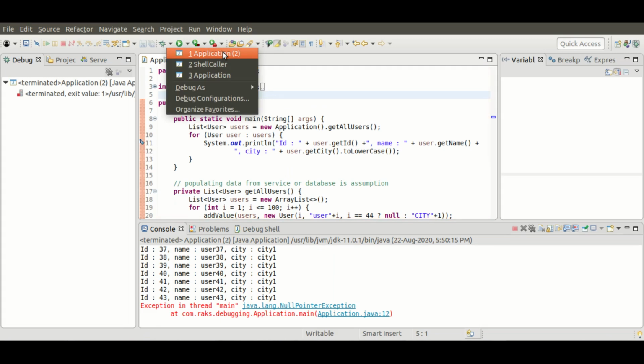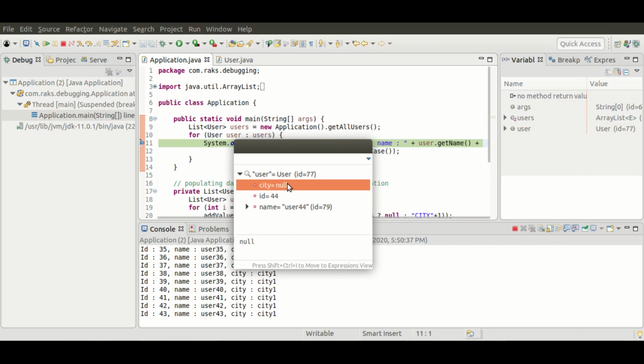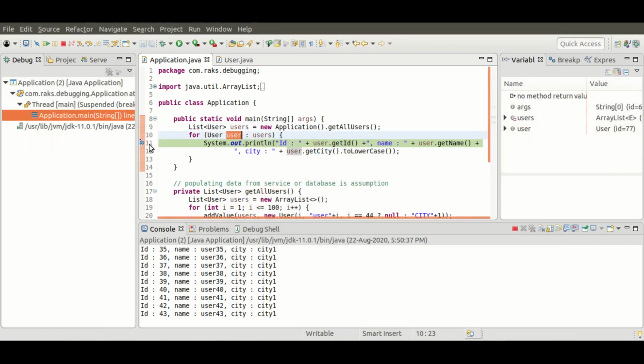So let's debug the application to see if this conditional breakpoint works. Yes, you can see the user's city value is null here, and the main thread is stopped at the conditional breakpoint.